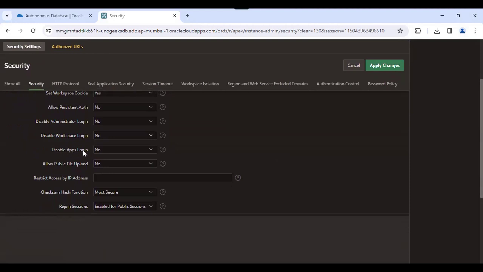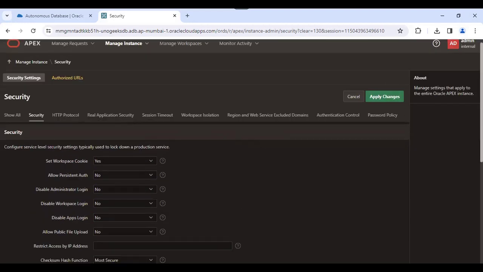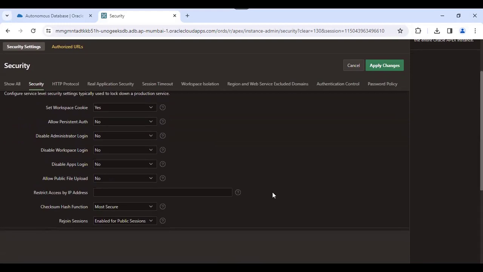And if this one is disabled from here, it will disable the login for the end user applications also. Assume that some maintenance activity is going on and you want to disable end user login for all the applications present in this Apex instance. In that case, directly from here we can disable the login.